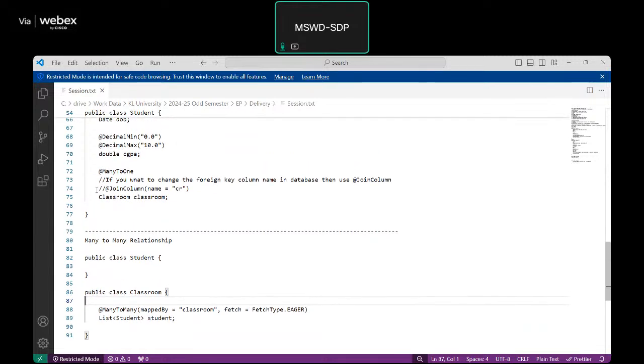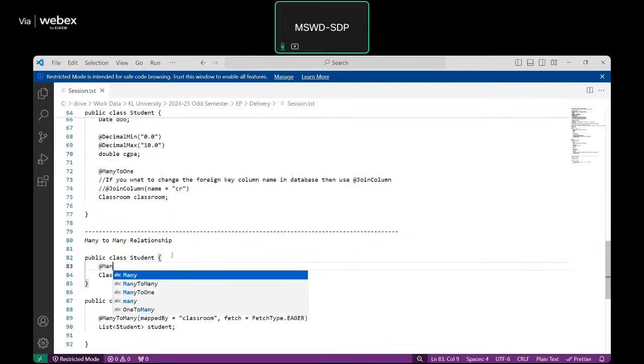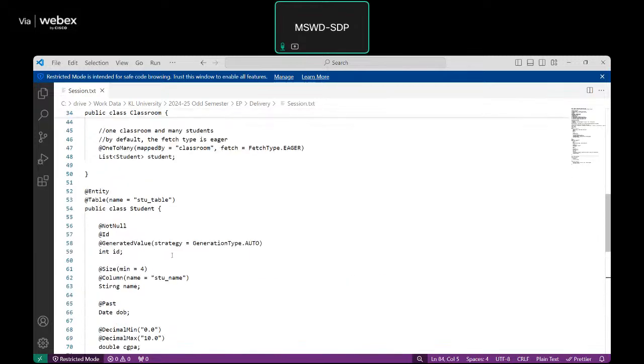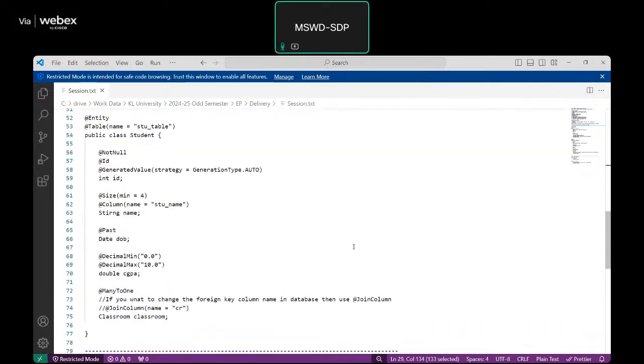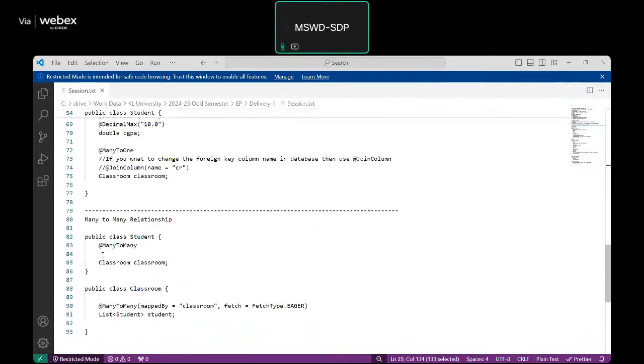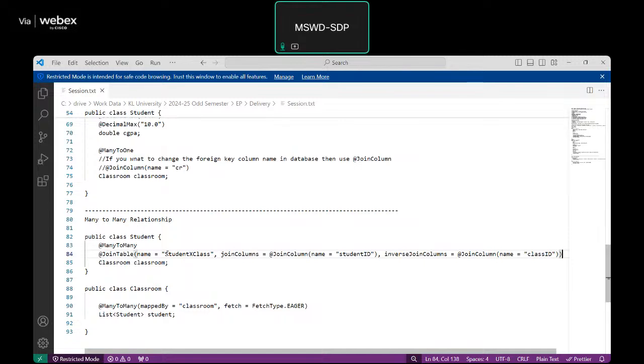On the other side, I am having classroom. That means inside student, I'm having classroom. Here you can write many to many. Then in the next line, you can write the join table annotation. In this join table annotation, I'm going to have student cross classroom, which is the name of the new table, the third table.